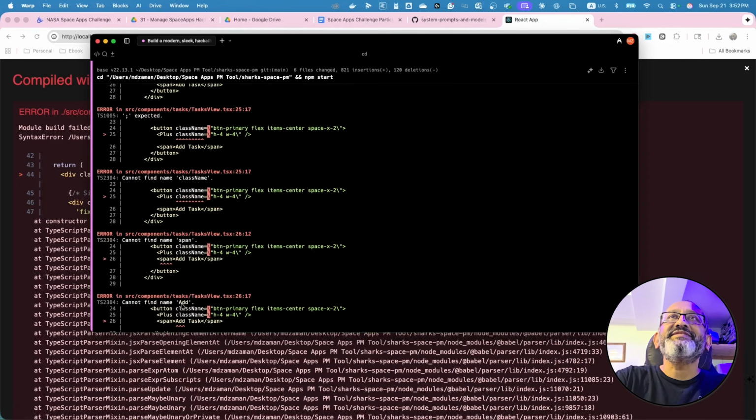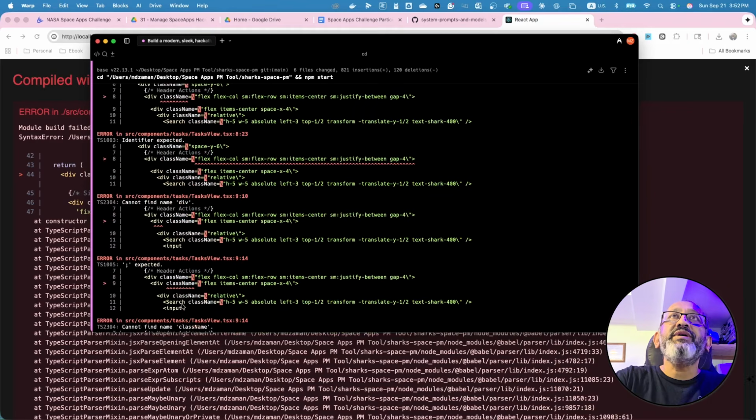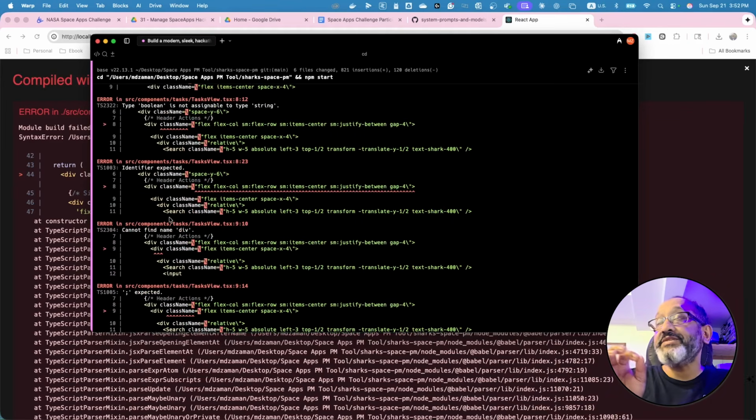Wow, so many errors. So again, I will not troubleshoot as much on this particular one because I showed you another place where we are at the 20-minute mark, but I'm gonna try to see and show you the finished product. These errors have to be troubleshot because you need a technical expert to build this application anyway. So with that, I'm gonna put a pause on it, take a quick break, and we'll come back.